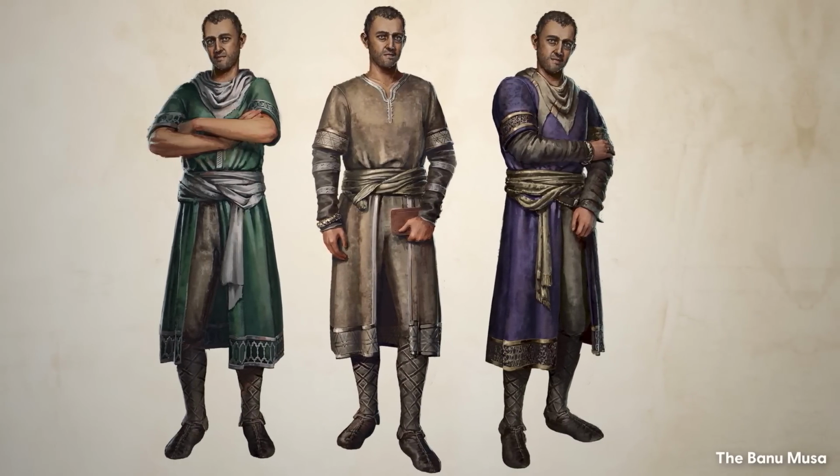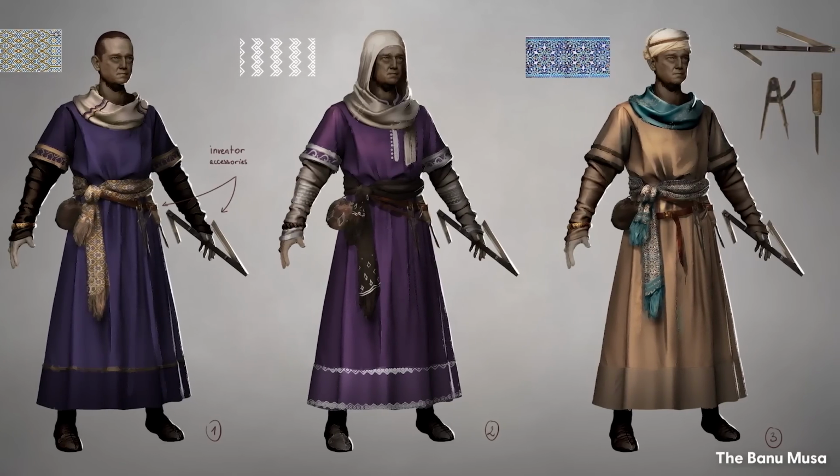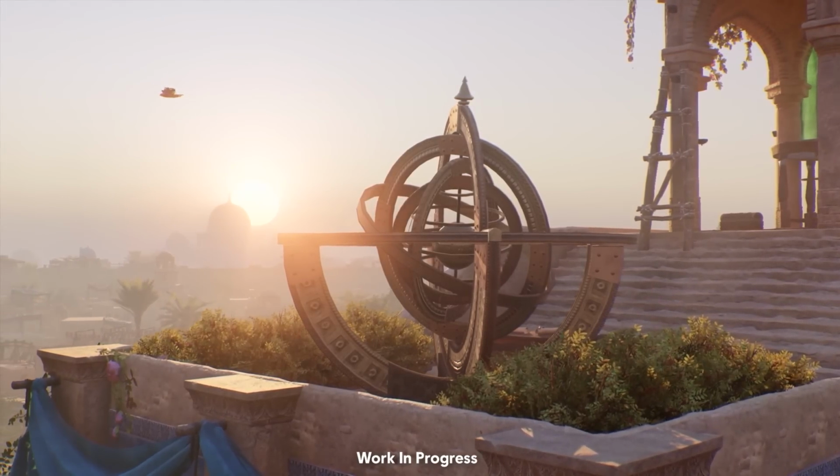It's clear to see that these people will be helping the Hidden Ones and Basim throughout the story and game, so expect some cool missions to take place with these guys, probably testing some new experiments and getting into trouble whilst doing it, and I'm excited for that.